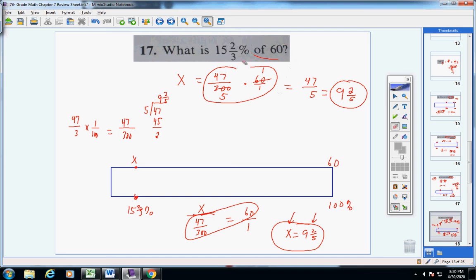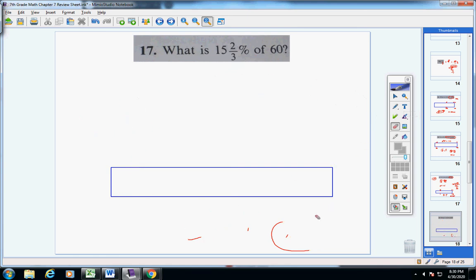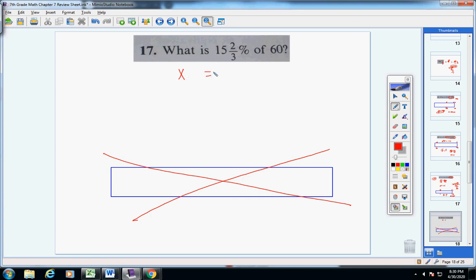Like, look, you understand, guys, these are not word problems, okay? These are just expressions that we're solving. When it's not a word problem, personally, I do not recommend this method. I recommend: your unknown equals, change your percent to a fraction or a decimal, of means multiply, bring down your number, and you've got a nice equation. I personally think that's better, but that's up to you, okay?